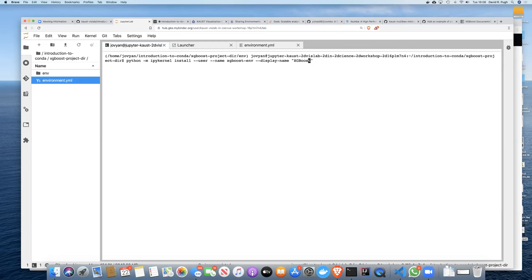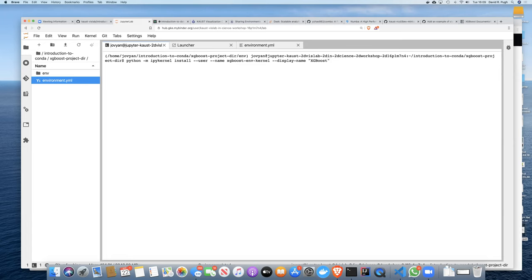You can use it to refer to your kernel spec files internally. So if you wanted to remove this kernel spec later, you can refer to the kernel by this name that you put in here. I usually just put a dash kernel at the end of whatever my conda environment name is, and that's what I use for that name.